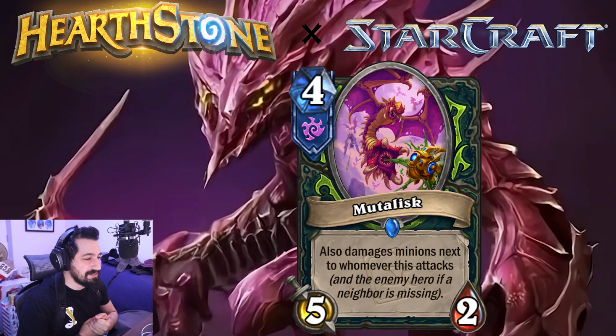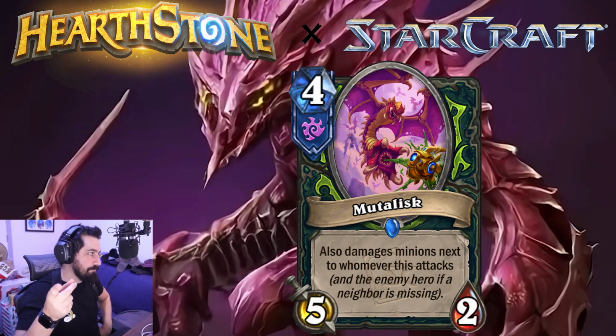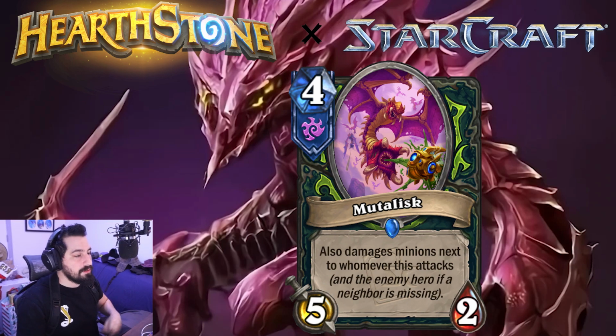This card seems like, if it didn't have the enemy hero if a neighbor is missing, right? Because you can just attack a minion on the right. You can actually hit in the middle of 2 minions, right? And it'll kill 2 minions and send 6 face, right? It just says, and if a neighbor is missing, which means it only needs to miss 1 neighbor. So you're clearing 2 cards and dealing 6 to the face. This card is very, very good. Wow. This is an exceedingly powerful card coming. All right, Demon Hunter got some Zerg juice.